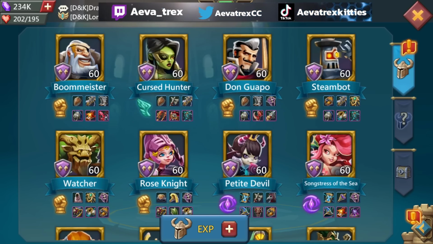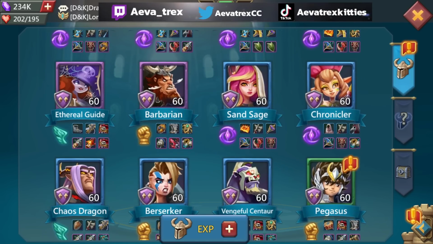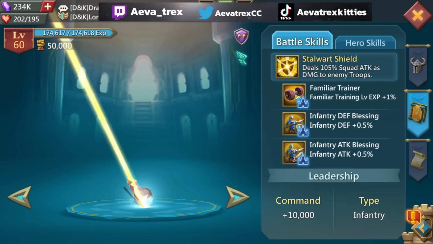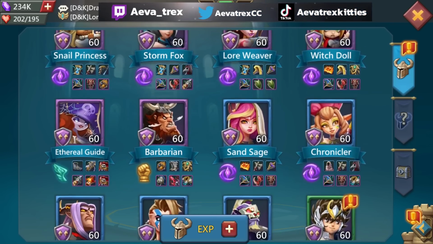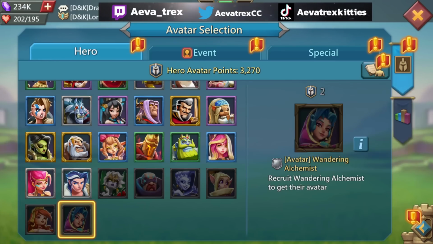Because where is the other one? Probably about here, right? Sand Sage. I guess she is ranged. So we have ranged, infantry, and cavalry. So you know what? I'll take it back. I don't know what she would be. Maybe she's starting a new line? I don't know. But I just wanted to point out that there is a new hero coming called Wandering Alchemist.